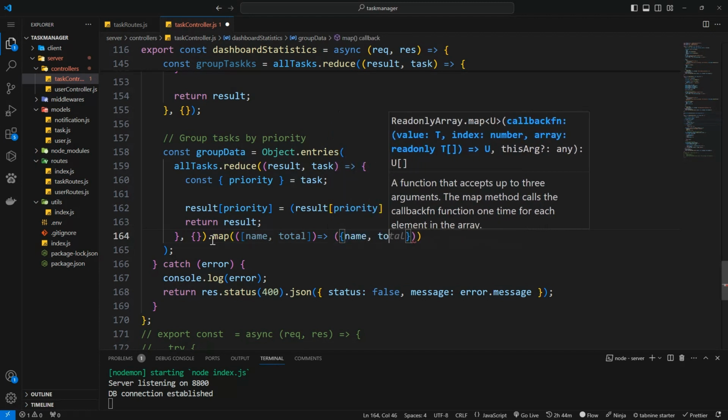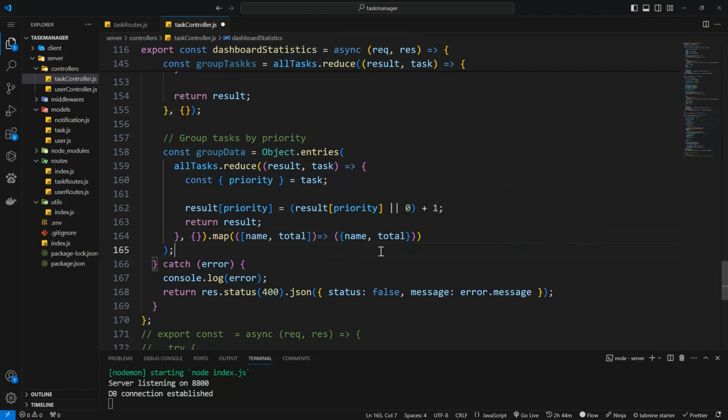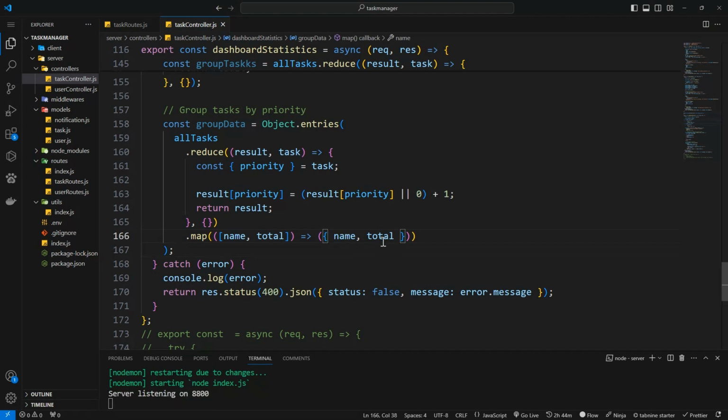Now we'll use this for our dashboard, and we want it to be in the format of name and total, right? So whether the name will be either high, low, or whatever. Yes. So that's why after using the reduce function, we map over it again and return it in this particular format, right? Okay, great. If we don't want it in that format, we can just remove the dot map function. Okay.